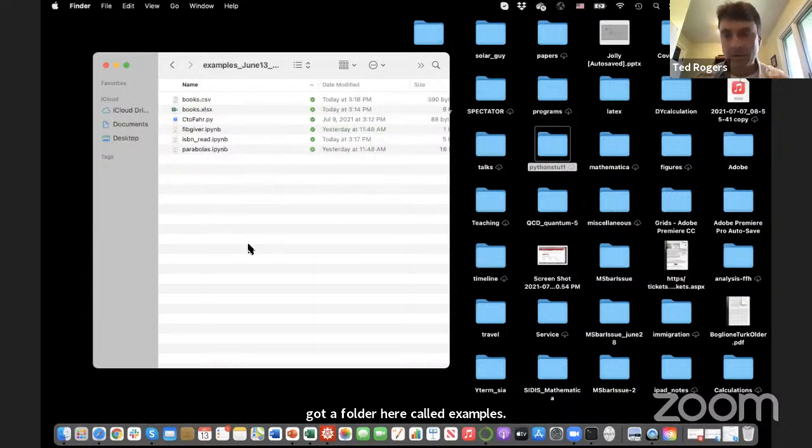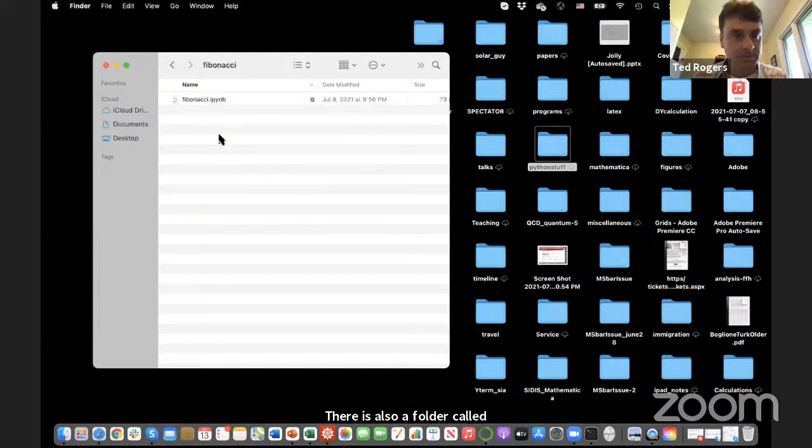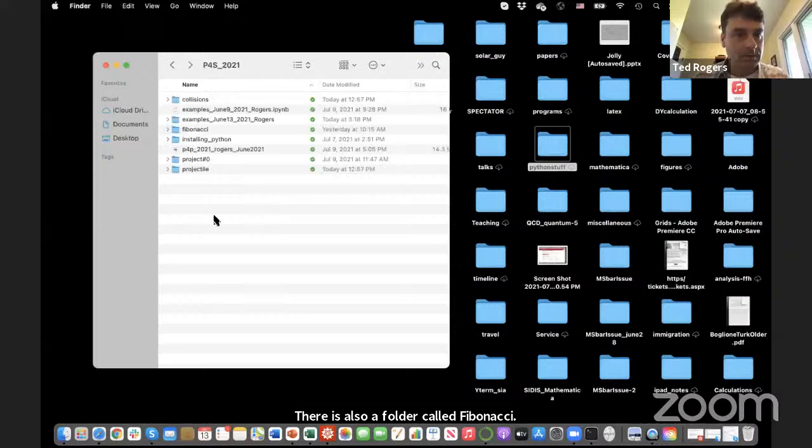There are a few things in there that I'll refer to a little bit later on. There is also a folder called Fibonacci. Okay, and let me just show you what is in there now, because it's a little bit more developed.